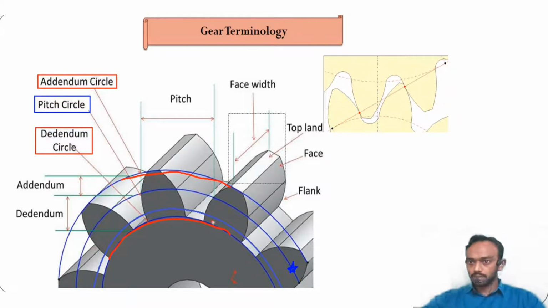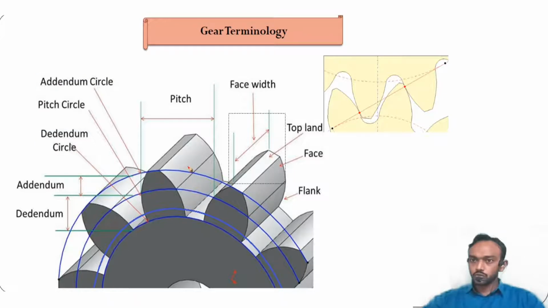Then this light blue circle, the second last circle, is called the clearance circle. The clearance circle means, you can see here, the topmost surface of the opposite gear will come up to this point, so this clearance we keep so interference can be avoided. This circle is known as the clearance circle. So four circles are there. First is the addendum circle, then the pitch circle, then the clearance circle, and last at the bottom is the dedendum circle. Clear about these four?